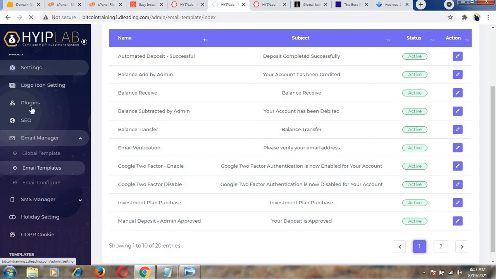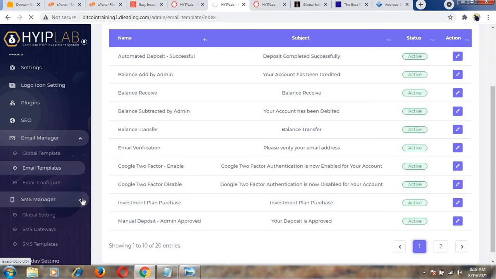And if you want to start sending an SMS message, the message will enter on their phone like an SMS. You come here and do the settings here. SMS gateway. There's a lot of gateways for SMS. Do the setting here, and before you know it, it's done. So these things are quite easy. They are very easy to use, but in most cases some companies don't use SMS setting because they know how much it will be costing them. So it depends on you.